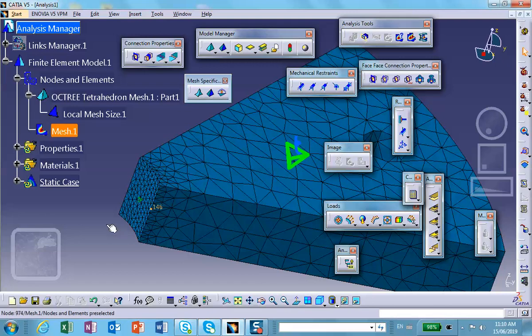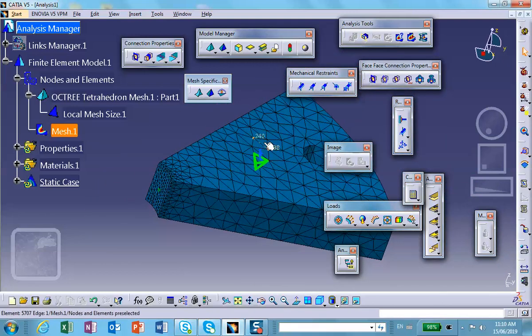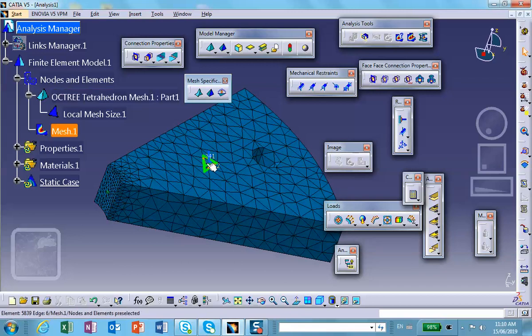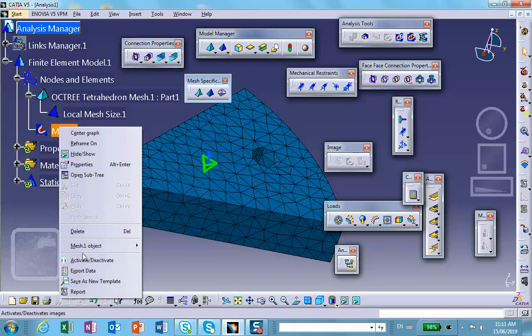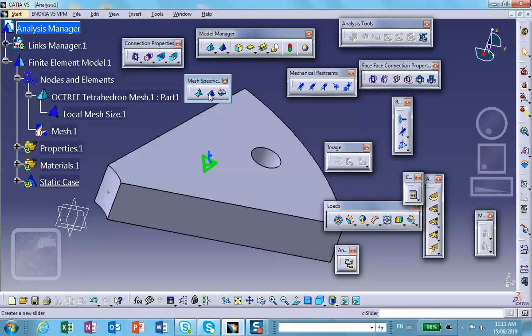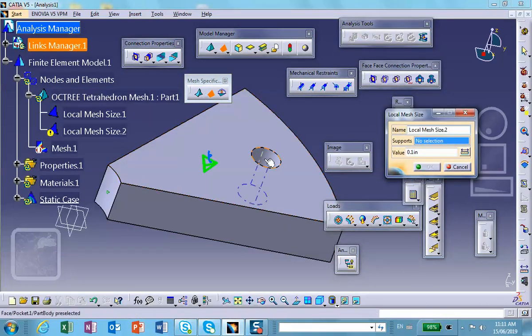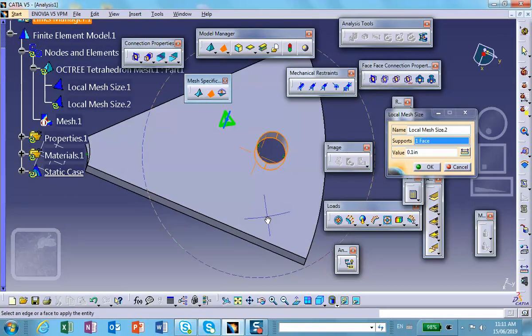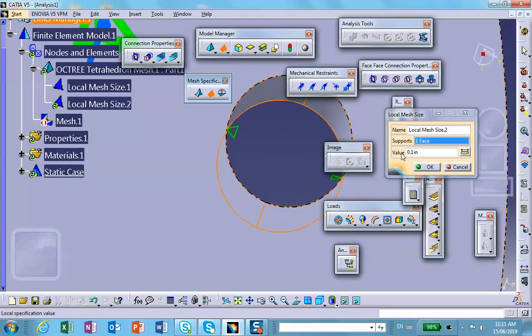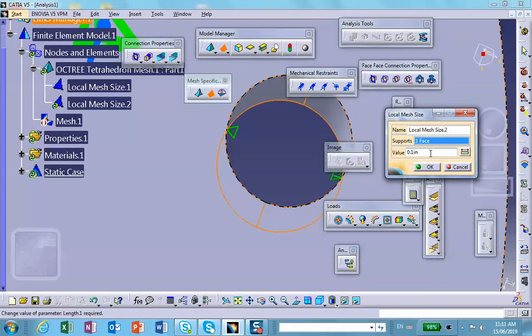Let's say I also want to make the mesh small in this hole. So first deactivate this and do another local mesh right there. And it creates a mesh of that size. Because I used this number previously, I can use a smaller one, bigger one, or whatever I want. So I'll make this, how about smaller, 0.05, or you can make it bigger. You have a control over this. Oops, did I type in the wrong number? Let's try it again. 0.05. That's what I wanted.